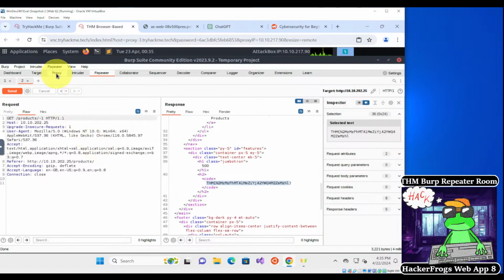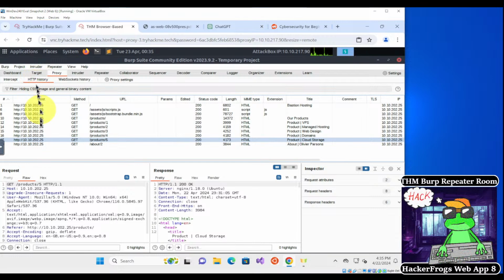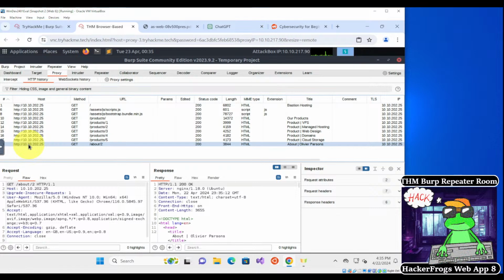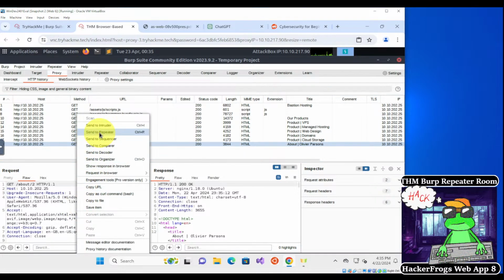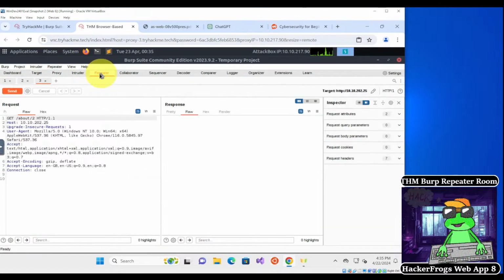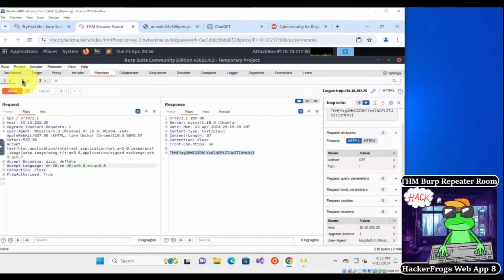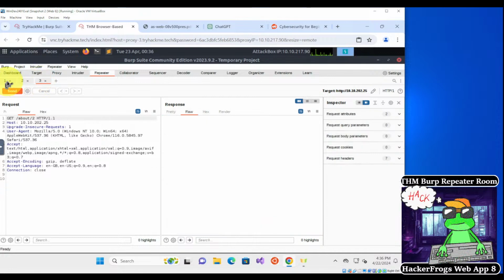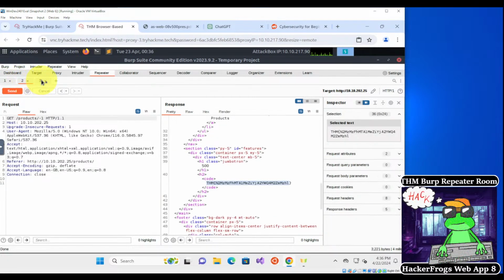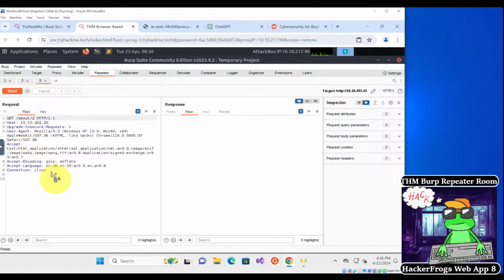And then inside of the proxy HTTP history tab, we see the request that we're supposed to test at the bottom of the view. So what we can do is right-click and send that to repeater, and then click on repeater, and we see that this is the request we're looking for. Note that if we click on these tabs, these were the previous requests that we sent to the repeater in case we needed to access them again. But in this case, we want to go to the latest one, which is number 3.